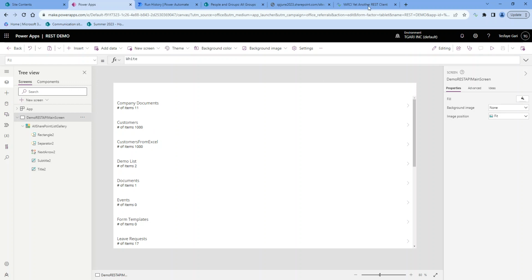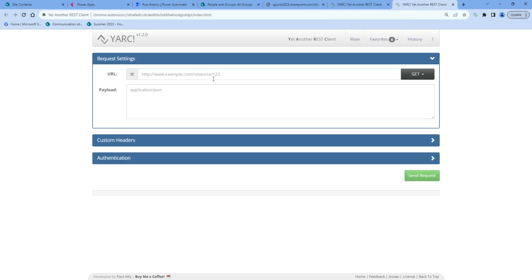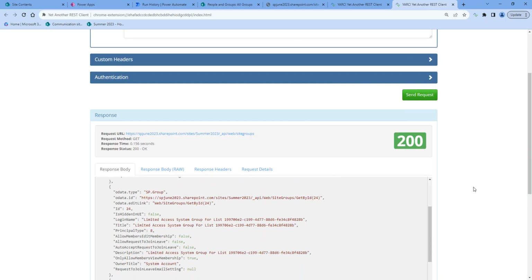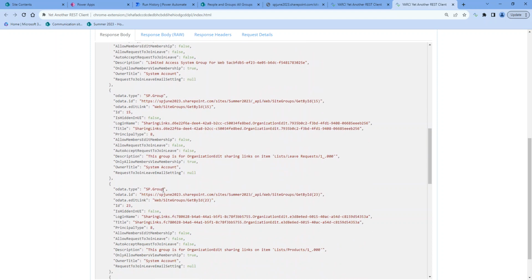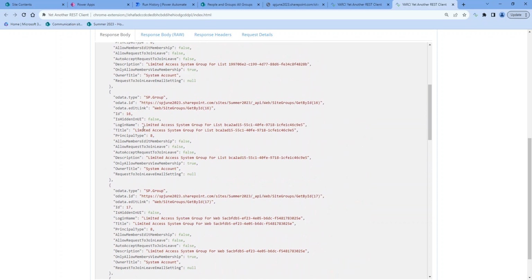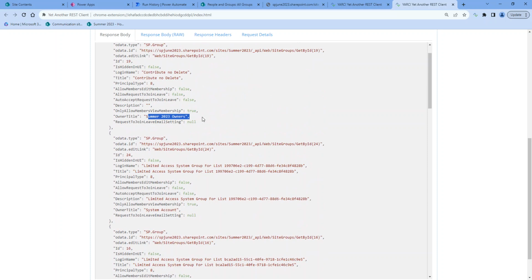Last but not least, to get all the SharePoint groups, I'm going to do a little bit of REST API endpoint, as I mentioned earlier. To get all of the SharePoint groups, after you go to the web, you can type in site groups. And if we say site groups and send it, here we got all of my groups. As you can see here, each group name, the system account, there are a lot of groups, limited access, summer 2023 owners.